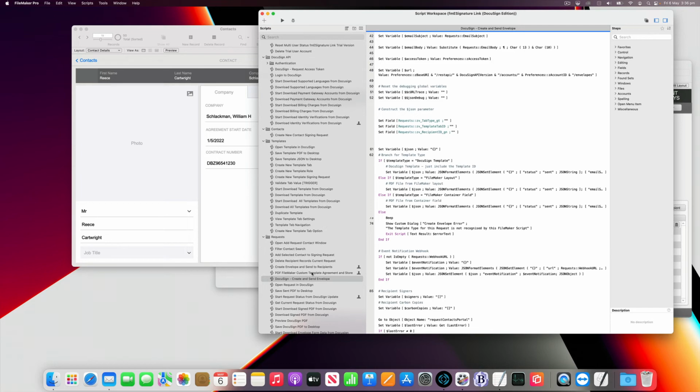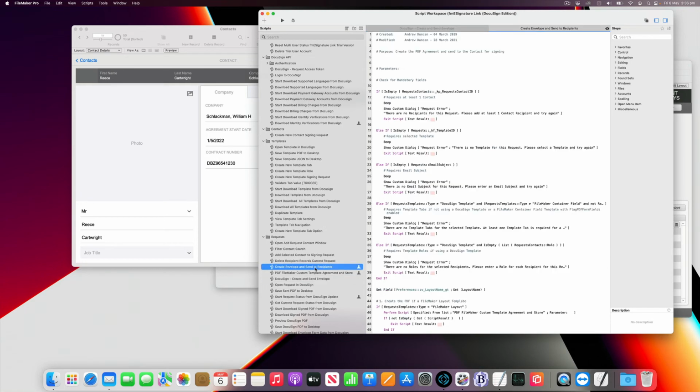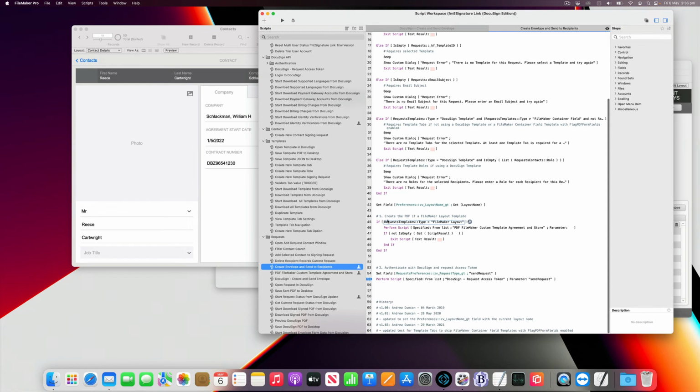So it's the create envelope script here. So this bit here where it's wanting to create a PDF for the layout, we don't need to do that. So we could have some parameter, for example, that bypasses that based on a value that you pass from your solution, or some other. There's many ways to achieve this.